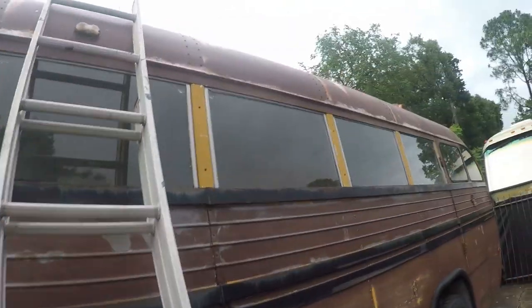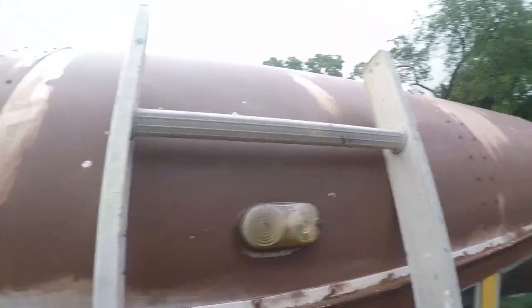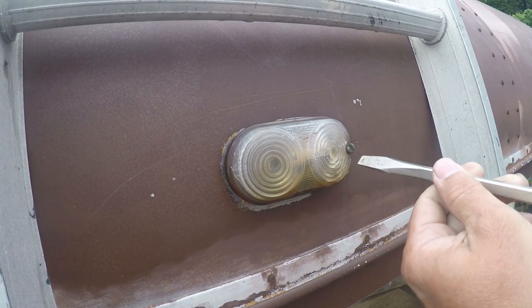1973 Crown Supercoach. I'm going to change out that light. So first, let's get up here and see what we're working with. So we've got at least one flathead screw. So open this up and see what we're dealing with here.